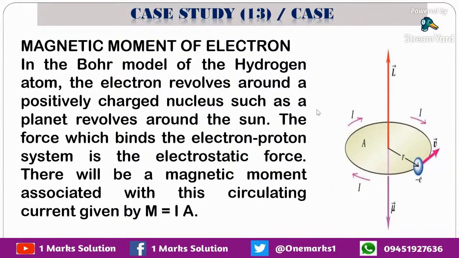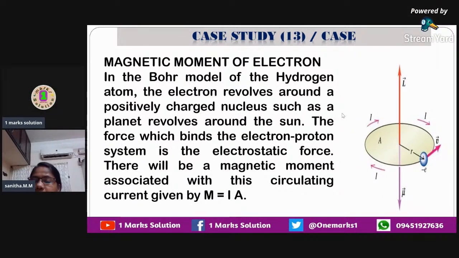Usually we denote it with small letter m. If a capital M is there, that is magnetization, so we have to use the small letter m here. The unit of the magnetic dipole moment: the unit of current is ampere and the area is meter squared, so ampere meter squared is the unit of magnetic dipole moment. What is the direction? It is perpendicular to the plane of the loop and just opposite to the angular momentum. You can see in the figure, the letter mu denotes it, or we can write the letter M.